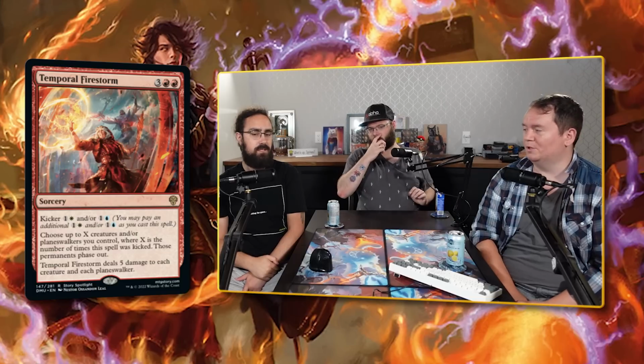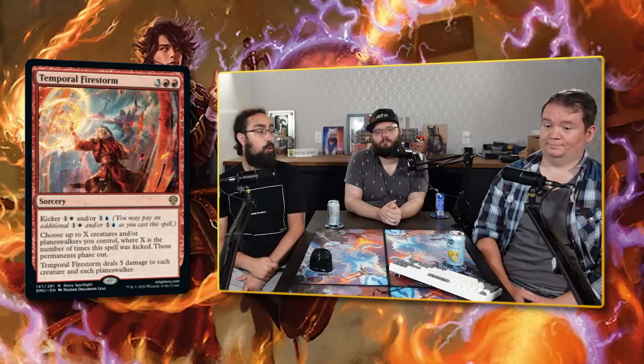Yeah, or instant speed. Then we've got a card that I like a little more. Temporary Lockdown. 1 white for an enchantment. When it ETBs, exile each non-land permanent with mana value 2 or less until it leaves the battlefield. Much like the other one was 1 mana flash Oblivion Ring, this is 3 mana Oblivion Ring, everything 2 or less.